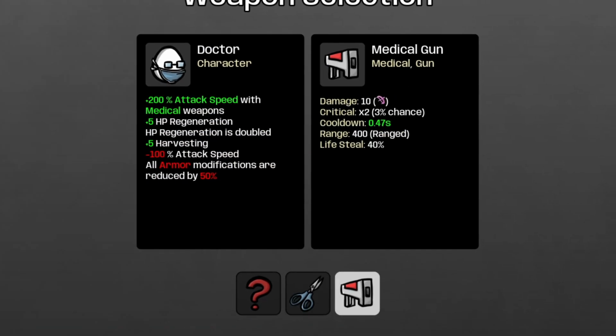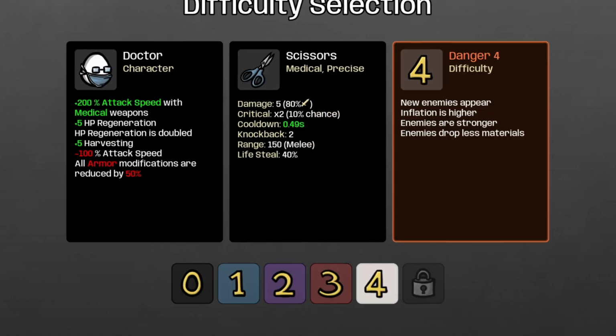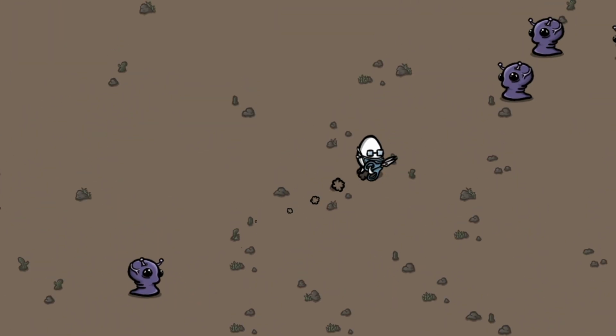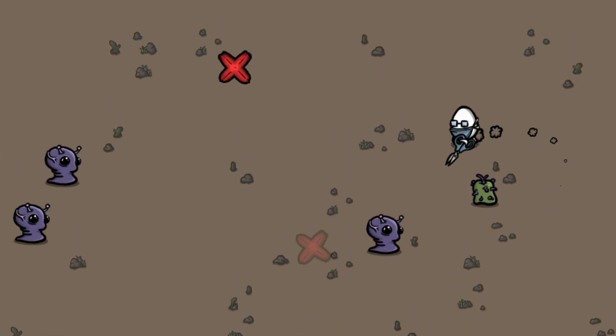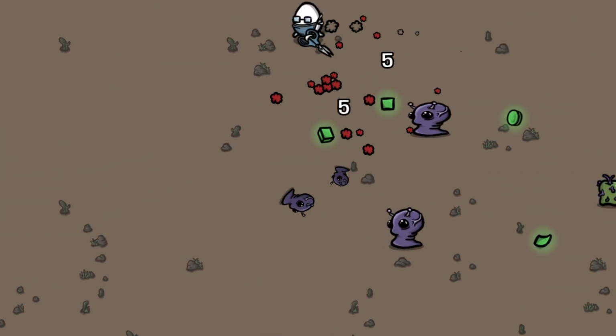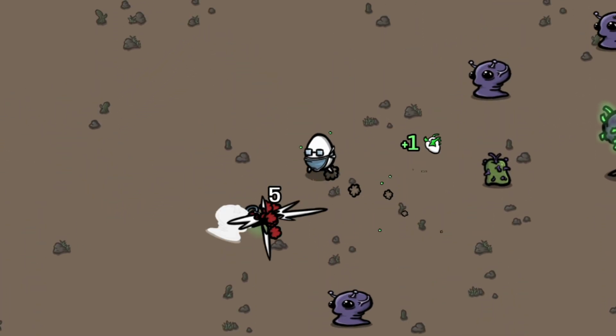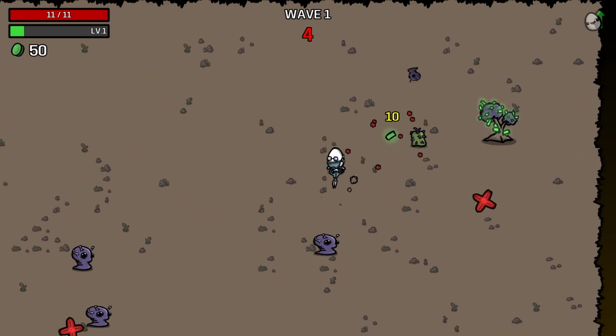Now, these are the two main medical weapons that I can think of. There's the scissors and the medical gun. Let's go with the scissors here. Let's just step it down to difficulty 0 and have at it. Now, if you're not familiar with Brotato, I'm this little bro. He's a potato, and I got to kill aliens as they come in and harvest their goodies, their resources, the materials, that little green stuff that they drop. That's both currency and it levels me up.